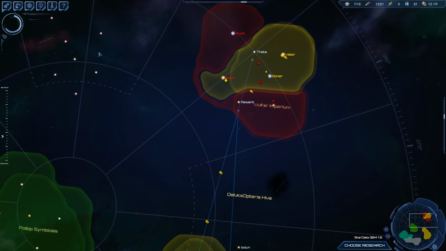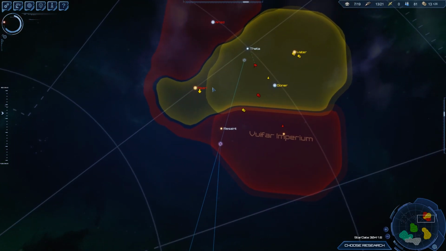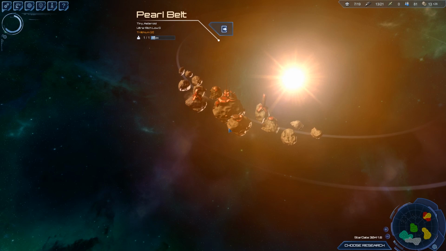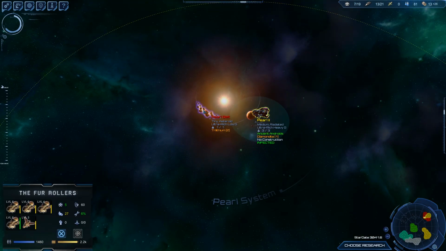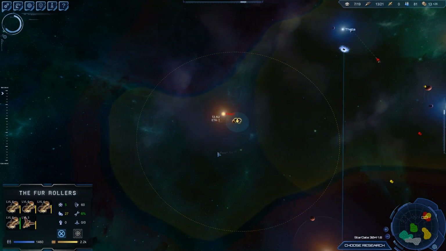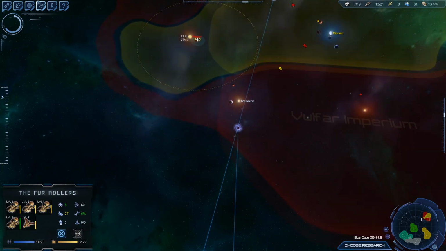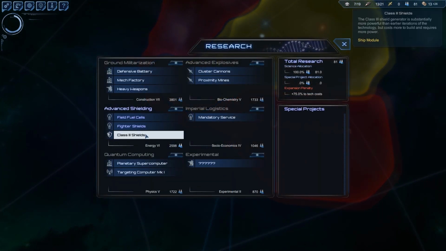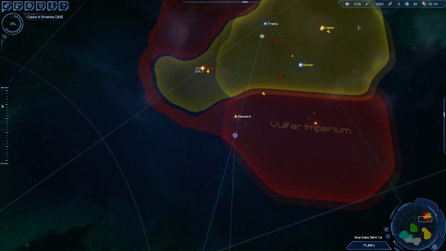Perfect. Excellent. So we are going to make use of photon torpedoes, just because, of course, we're going to make use of photon torpedoes. It sounds really cool. I think you guys have enough juice to go take out this tiny little asteroid belt. Hopefully they don't have tons of ground troops. And research. Yes! Class 3 shields. Yeah, sorry, I'm really excited. Okay, so we got to research that.